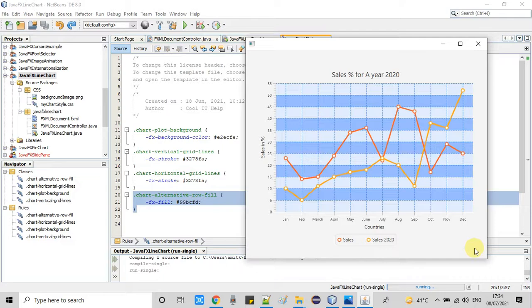If you want to apply a dark kind of theme, you can choose a dark color. If you have a light color theme for your main application, you can use a light color theme as well. So guys, this is the way you can set the background color for your chart grid. Also, you can set the alternate color for your grid as well.